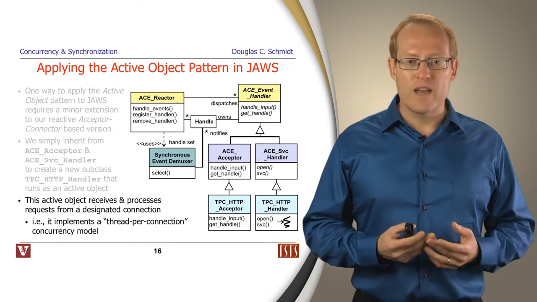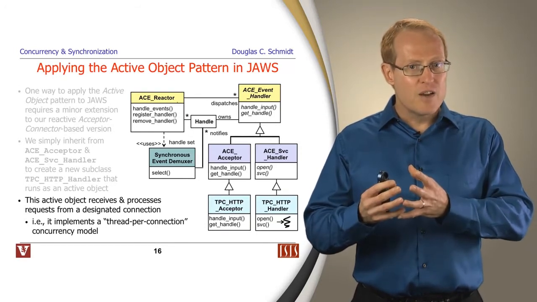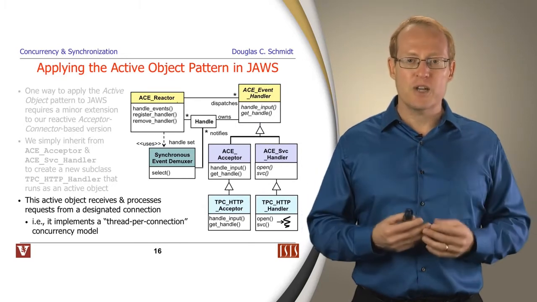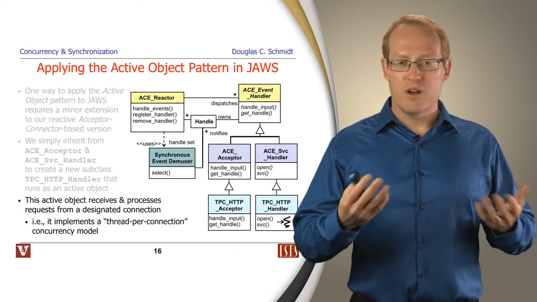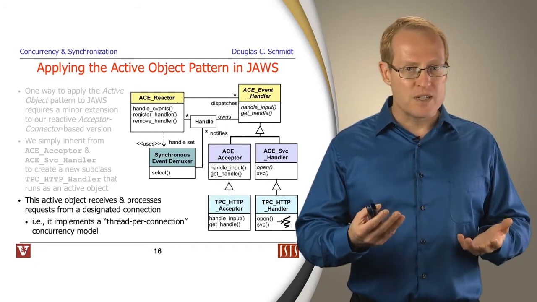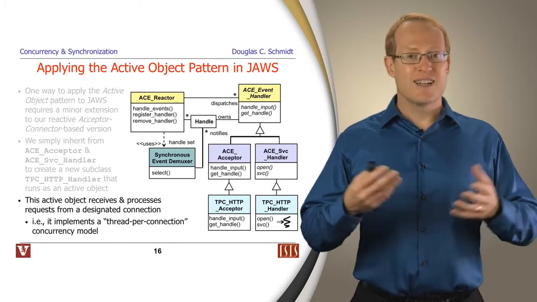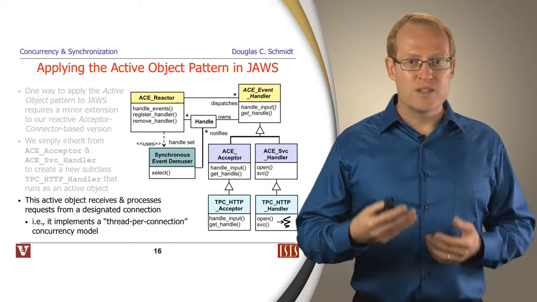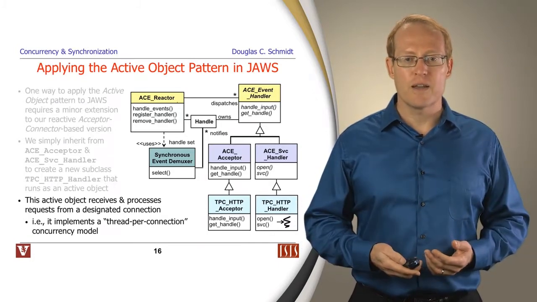The nice particular way of doing things is it allows us to be able to have different threads for different connections. So we have a thread per connection model. And if those connections happen to block, or if those threads happen to block while they're processing the data on the connection due to flow control or some other condition, not a problem. Other threads handling other requests from other connections can proceed concurrently.